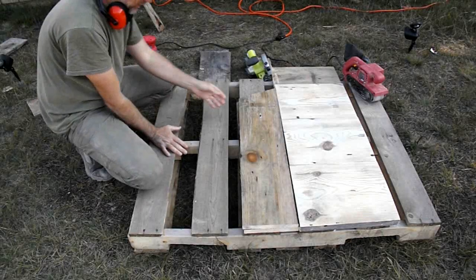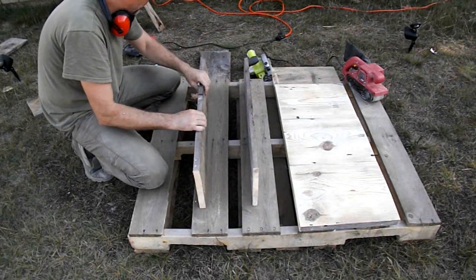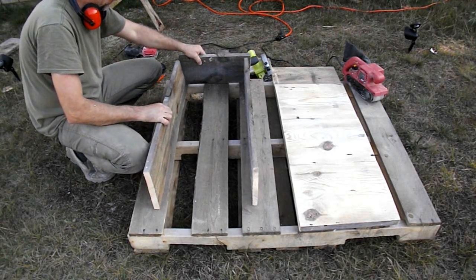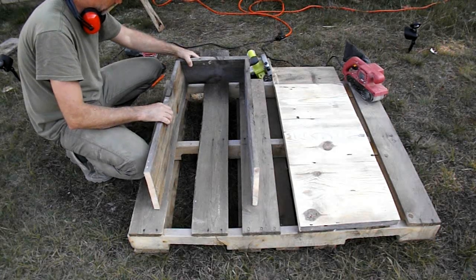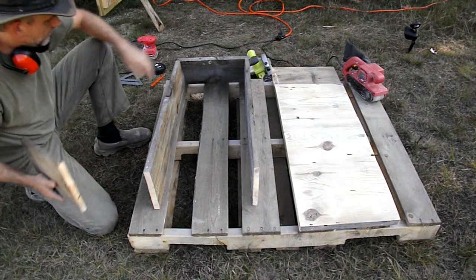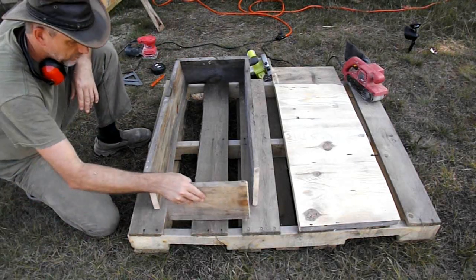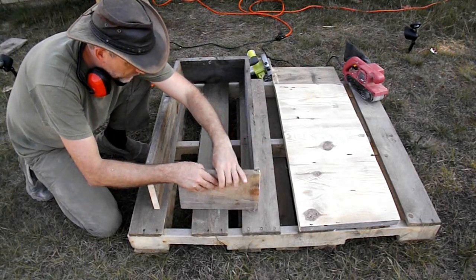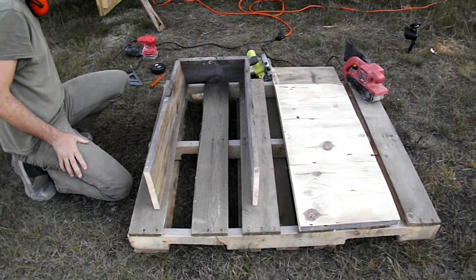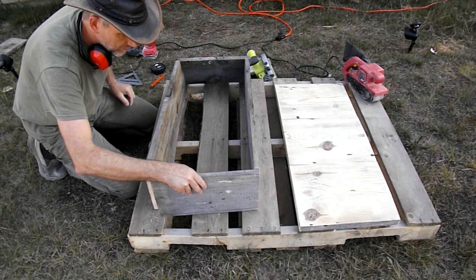Now, what I have here, I piece this together on a pallet like this, is a cabinet underneath. This doesn't matter because I'm going to have a lip here to grip the door or the thing with. Whoops. That didn't look right.